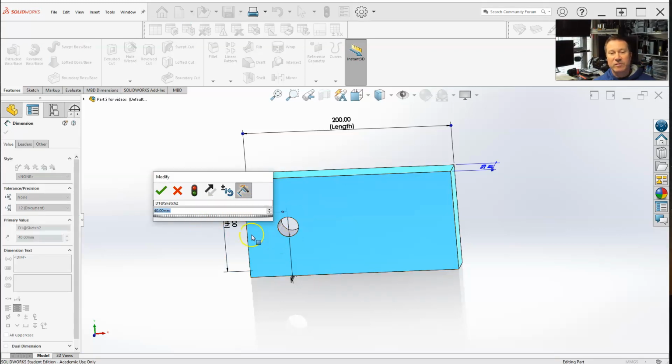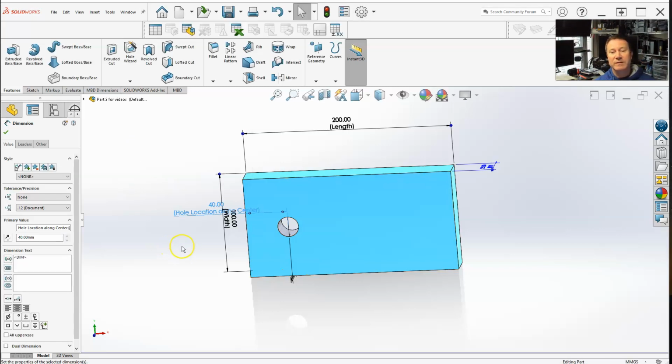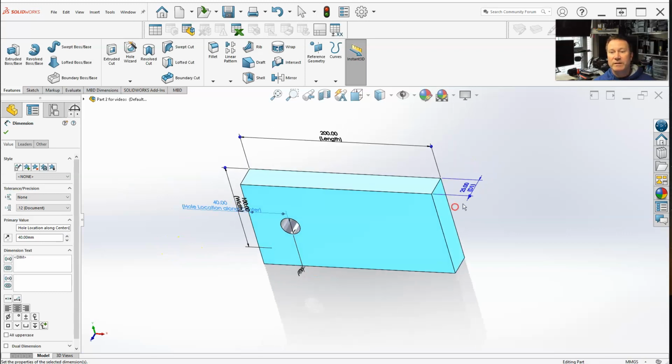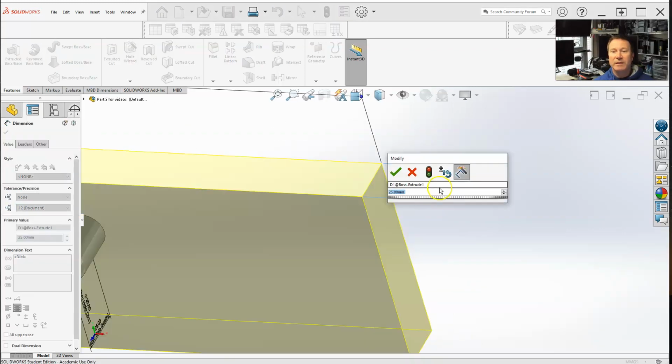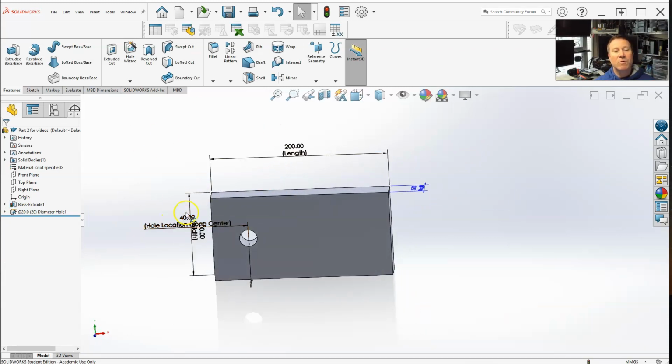I actually constrained this to a center line. The hole is on a center line, but I have an actual depth. So this is hole location. Along center. Oh, all these crazy long names. So at least I have some rudimentary stuff. Actually, let's go. I'm going to rename this one as depth. So having everything renamed, let's get a rebuild.